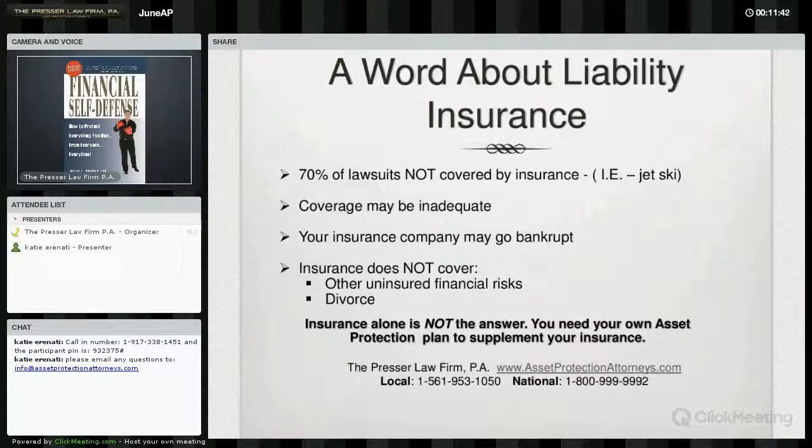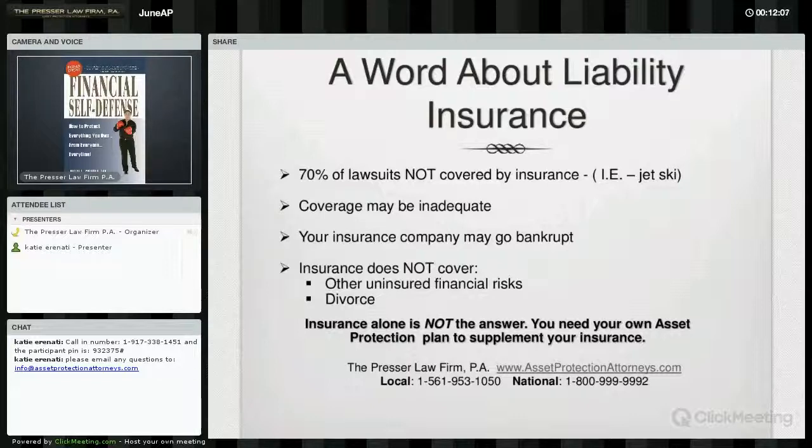You might have $100,000 or $200,000 coverage on your car, but what if you get in an accident and someone's in the hospital and there's $1 million in hospital bills? Who do you think has to come out of pocket the rest? Your insurance company might go bankrupt. Now, if I would have said that 5-10 years ago, you guys would have hung up the phone and kicked me out of the room. Today, we have Fortune 500 companies and banks going out of business. So who's to say the insurance companies won't be next?